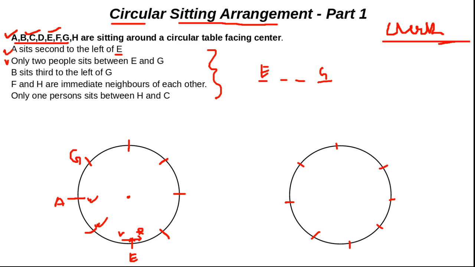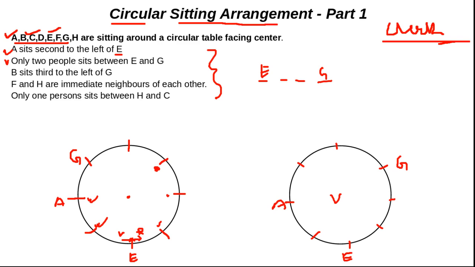But if I go towards right, 1 and 2, G can also be seated in this place over here. So we'll make use of this second circle to plot G in this spot. The rest we'll plot the same. E is seated here and E is seated over here.